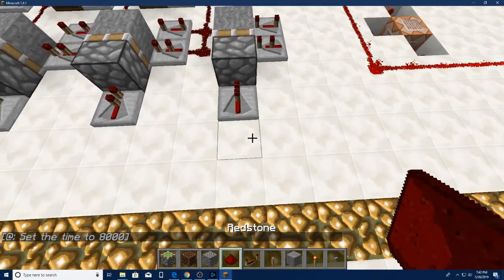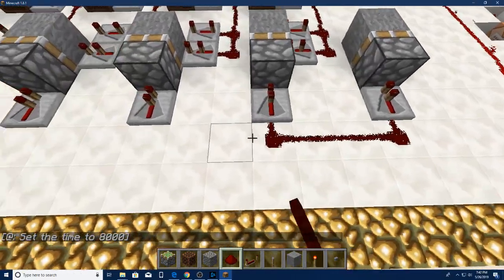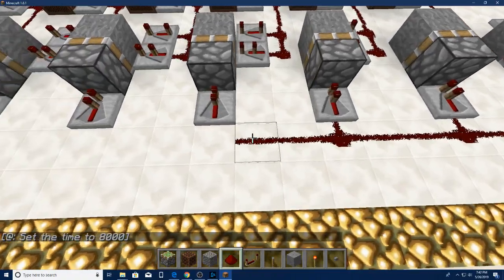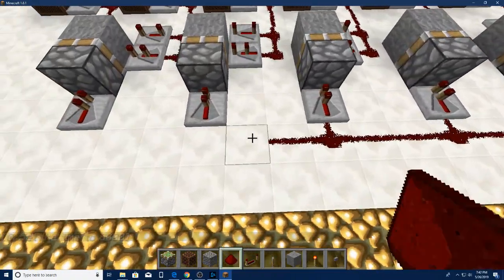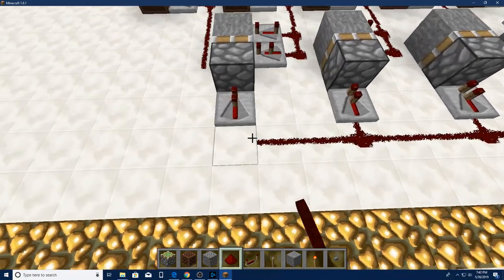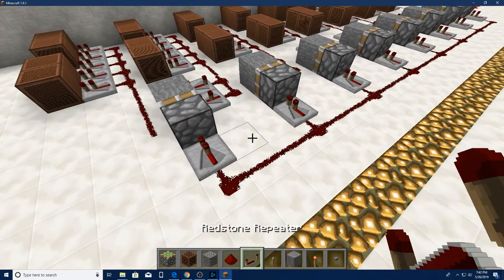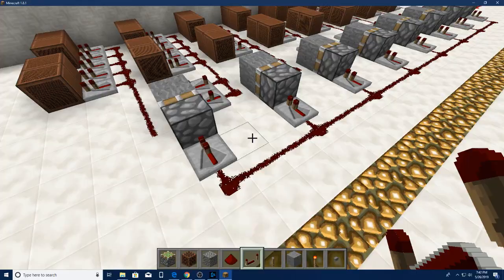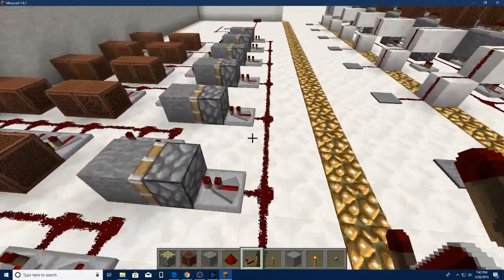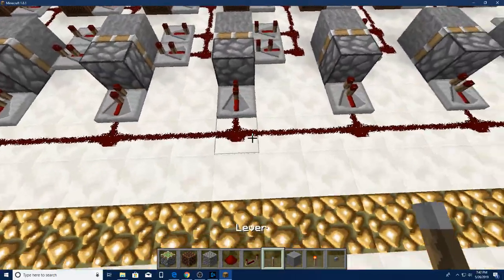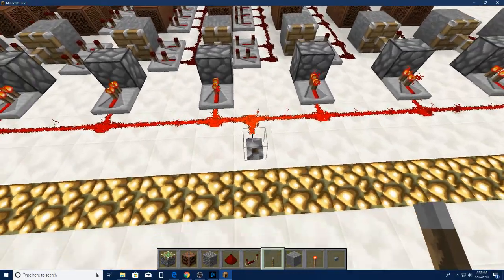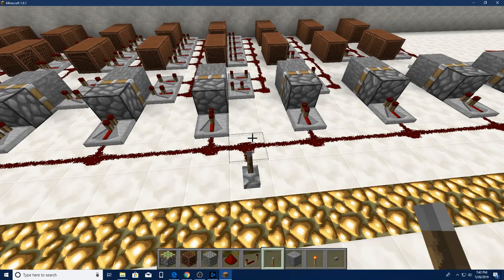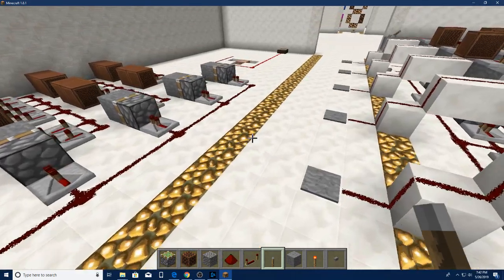So there's not going to be any room. Let's see, 1, 2, 3, 4, 7, 8, 9, 10, 11, 12, 15, 16, 17, 18, 19, 20, 21, 22. Yeah, that's not going to work exactly. Unless I put it right in the middle. That'll be our tempo changer. Part of it anyways.